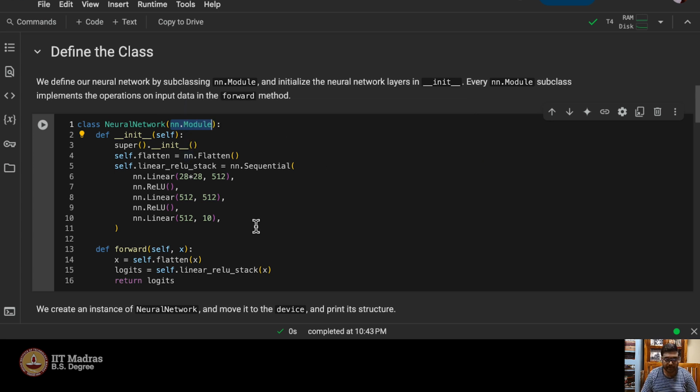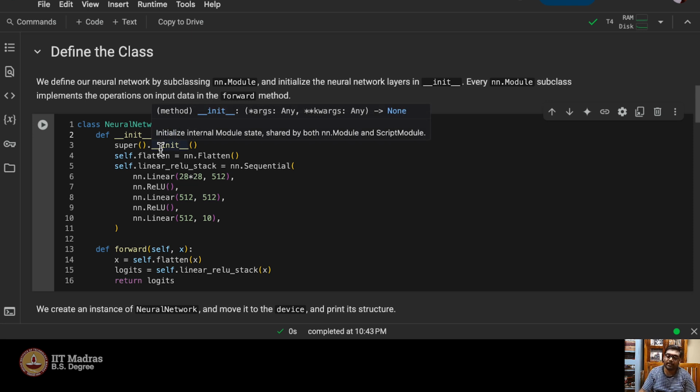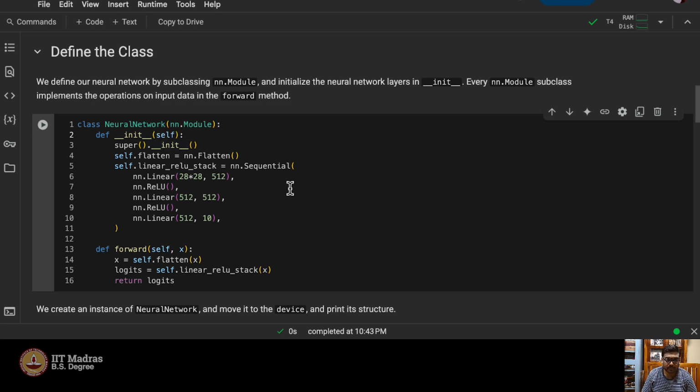That is the name of the parent. In the init method, the constructor, you have self, and if you want any other arguments you can pass them. Then you call super, which means you are calling the parent's init method.